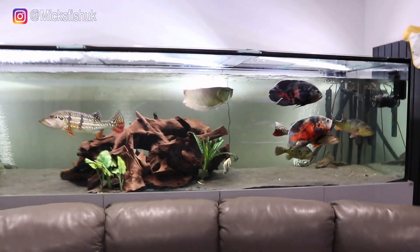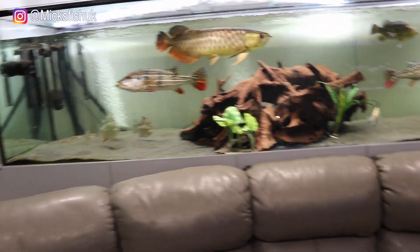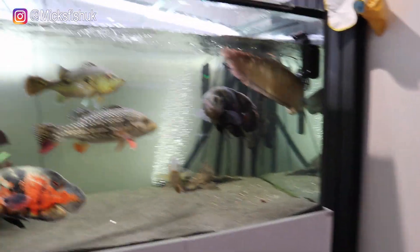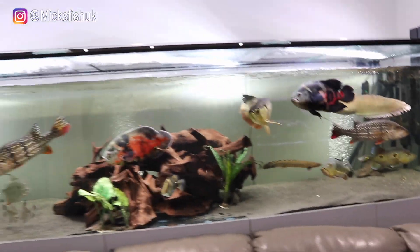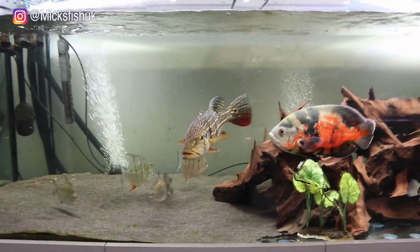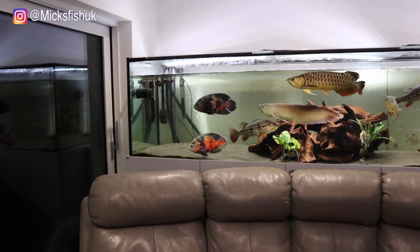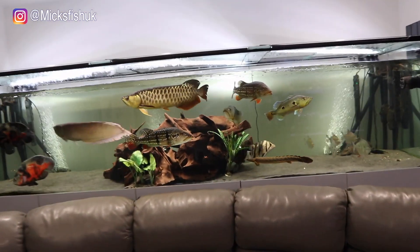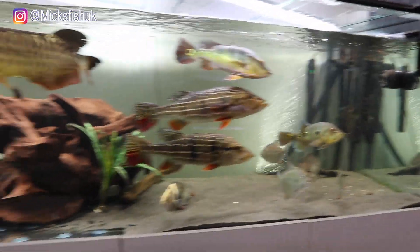It's quite sad really to get rid of them, but this tank I actually bought two years ago and it's basically for two arowana, some oscars and plecos, maybe some silver dollars, and my clown loaches. It's one of those spur-of-the-moment things — you see a fish in a shop and you want it. I had them in my 700 litre tank in the garage, then put them in here. Some people say it's not overstocked, but personally I think it is, and I don't find it fair on the fish.